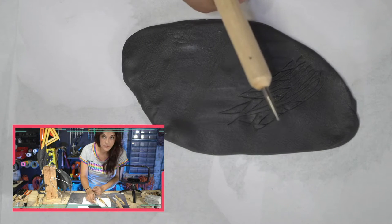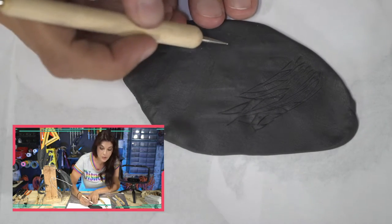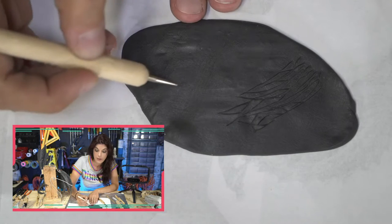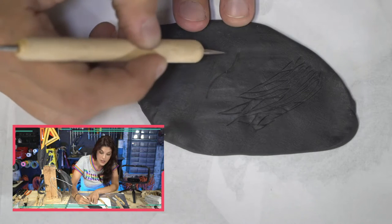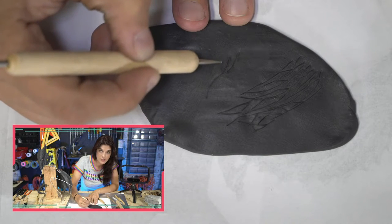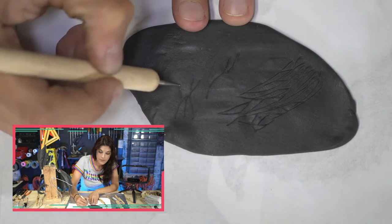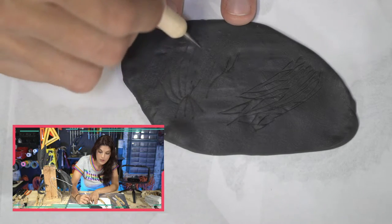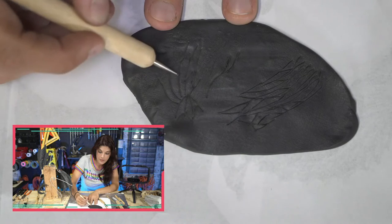I mean, that doesn't even look like a ball end, but yeah, it is. It's the tiniest one that I have. And let's see if we mimic the same thing, because some tools push the clay around and then you get a bunch up of clay or clay ripping and things. So of course this works differently depending on the clay that you're using. So this one I'm already noticing you can't push down too hard, because then the clay bunches up and tears like that. So what if I just gently drag it? That might work. Kind of made a spider web that time.